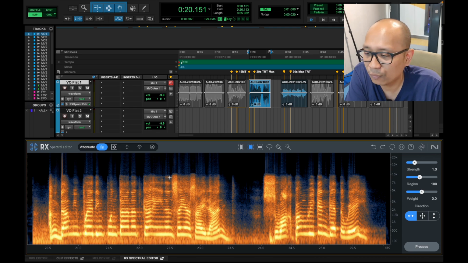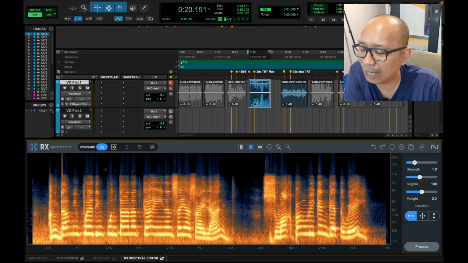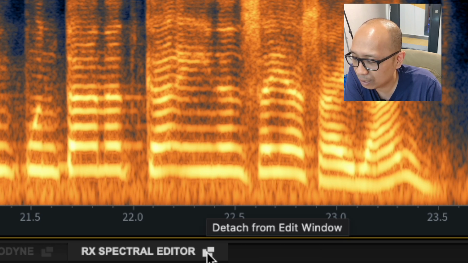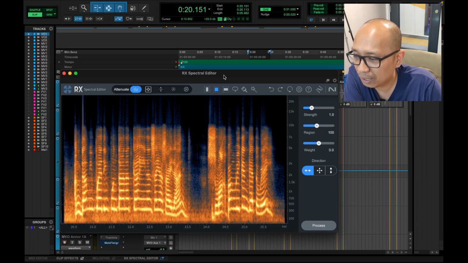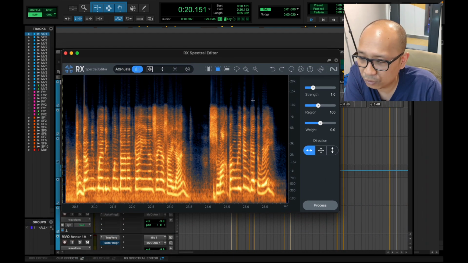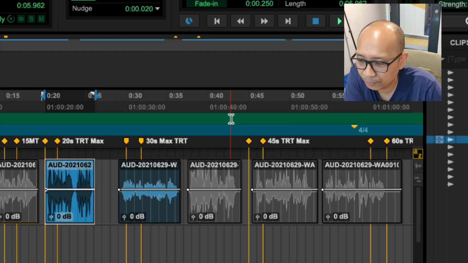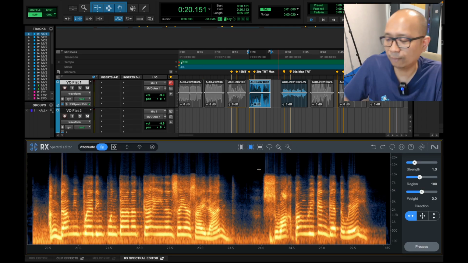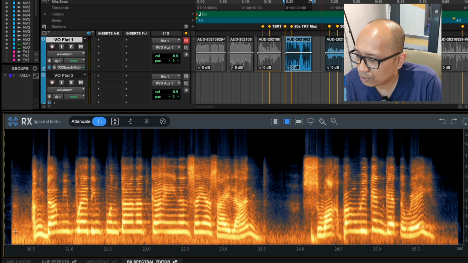Wait, hold on, before I move forward, by the way, if you don't want to use the editor this way, you can always pop it out by clicking on this button here, which detaches it from the edit window, and it becomes its separate window. You can just move around and edit it anyway. Or if you still want to have it there, just dock it back in, clicking on the upper right little icon over here, and it disappeared. There you go. And that's how it's supposed to go. Okay? So for the horizontal way of looking at it, this is your time frame.